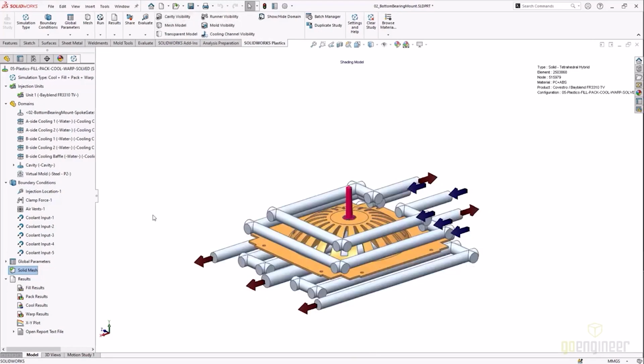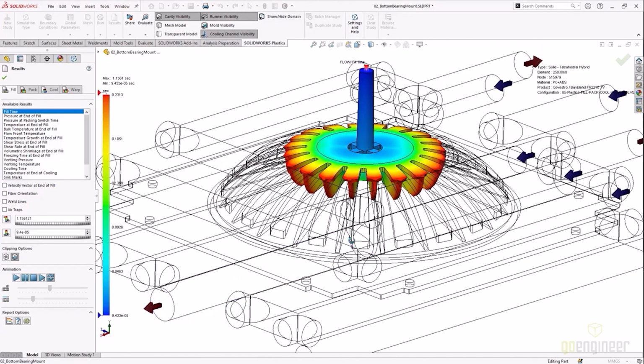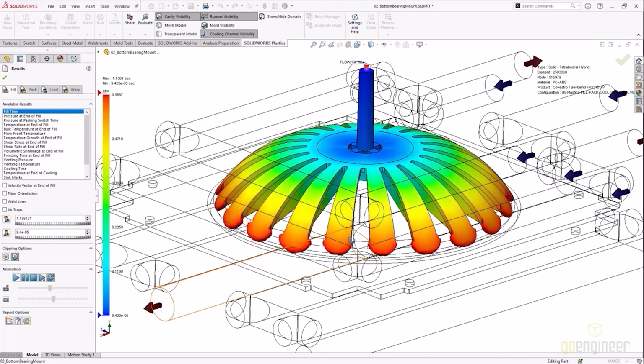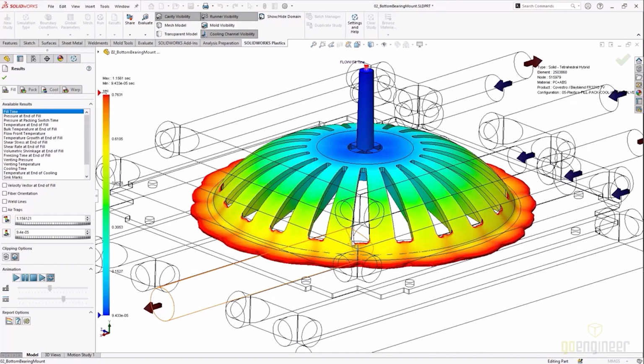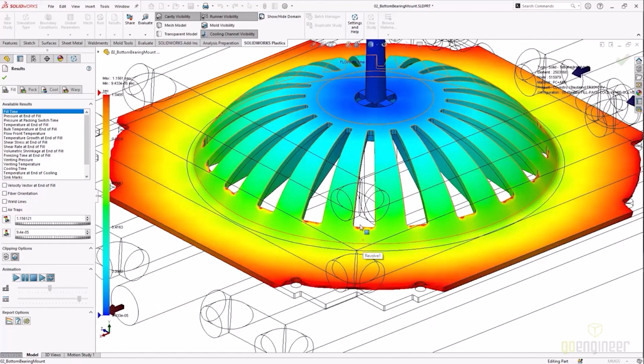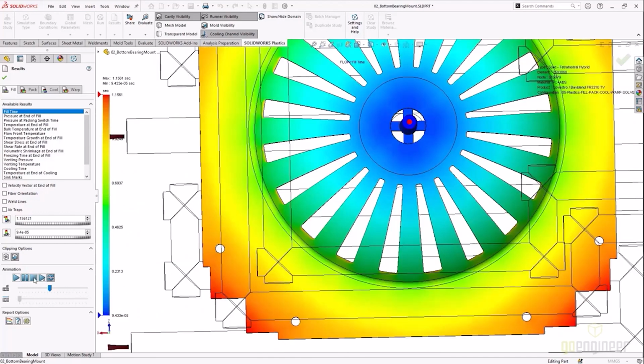Now, from there, let's go ahead and take a look at our results. So if we look at the fill analysis, it's going to look very similar to what we had in injection mold engineer. And we can see here, if I animate this, that fill kind of coming down, we can see through the cross section because we did a solid mesh with this one, also available in Plastic Injection Engineer. And what we see is how those two flow fronts come together, kind of going down those ribbed sections of the vent and finally fill out those corners. We can stop that animation.